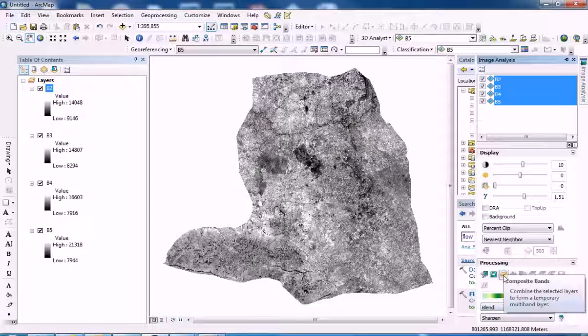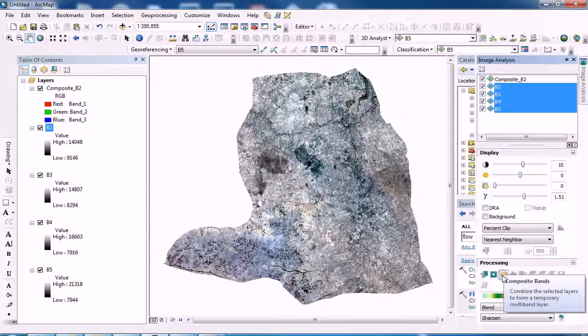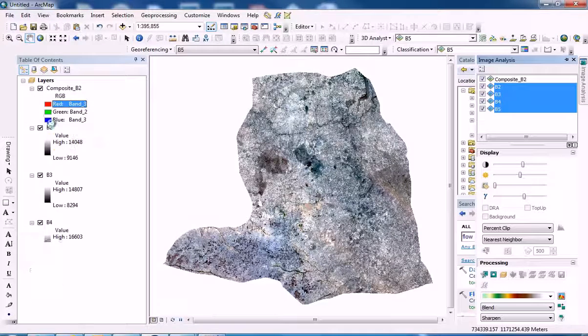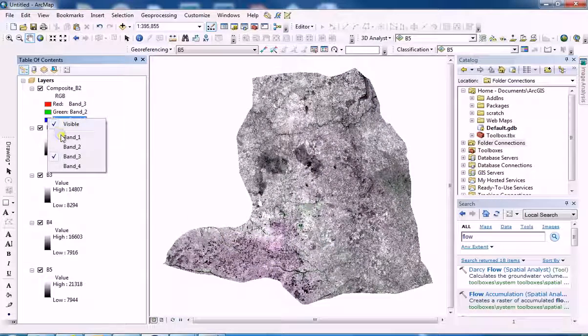And you have this icon here, it says composite band. You can go through all of them, and it gives you a quick note on what a particular button does. So this is the composite band, and I just click on it, and it automatically creates a new composite band, as you can see here. And I can start playing with the different band combinations. I can start off with 3, 2, and 1, which means red, green, blue, which is the actual way we see things with our naked eyes.